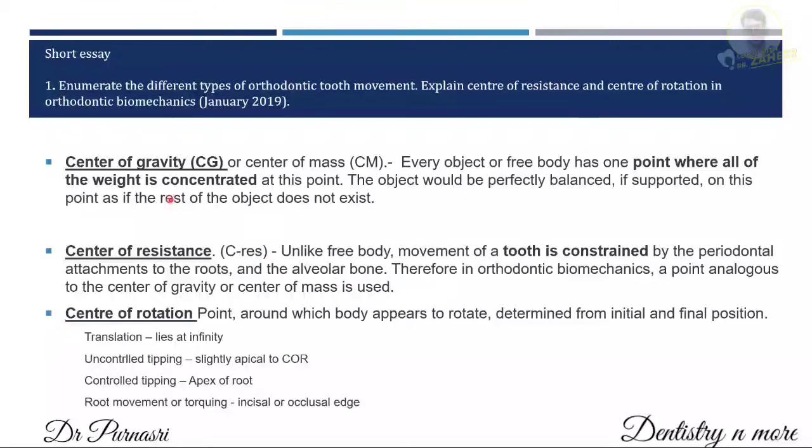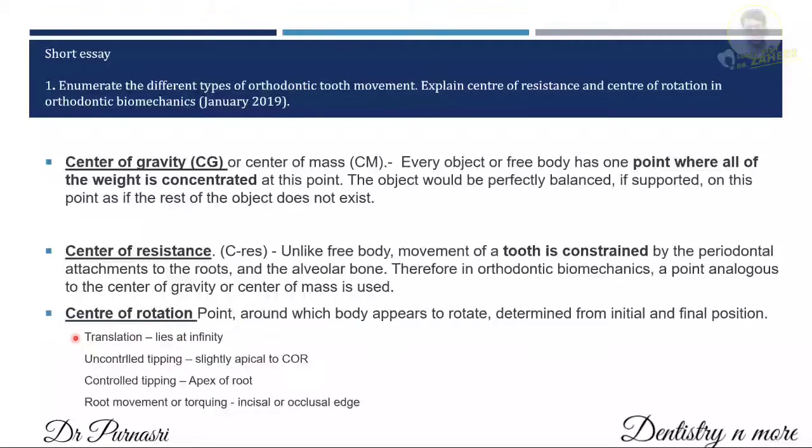So the center of gravity in a restricted body is called the center of resistance. And what is center of rotation? When a body moves from one point to another, the point where the two axes, the initial and the final position, appear to meet, or where the body appears to rotate, is called the center of rotation.